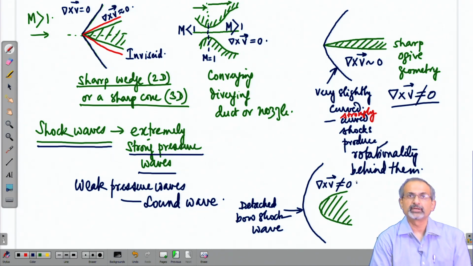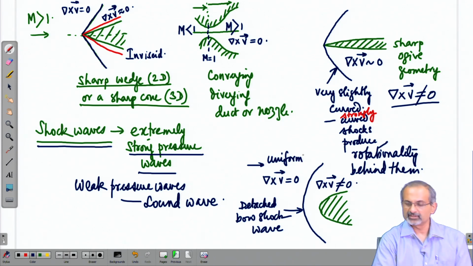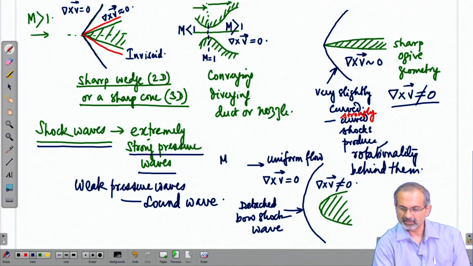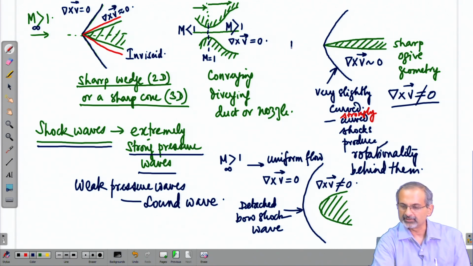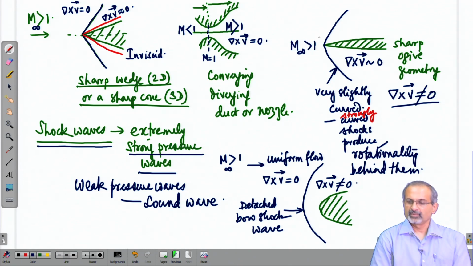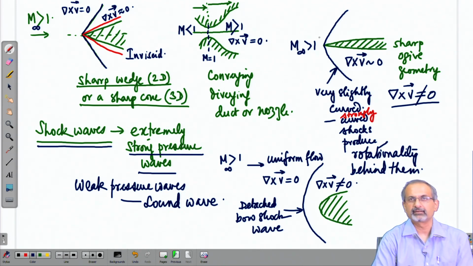Remember that there is no boundary layer formation over here, it is still inviscid flow, but the flow becomes rotational, while upstream of the shock it was irrotational because it was uniform flow. In all these cases that we are citing, the flow is a uniform flow, and of course, it is supersonic flow. To express it as free stream, you can associate the subscript M infinity whenever we are talking about a free stream much ahead of the body. So, these are situations where you can distinguish between rotationality and irrotationality.